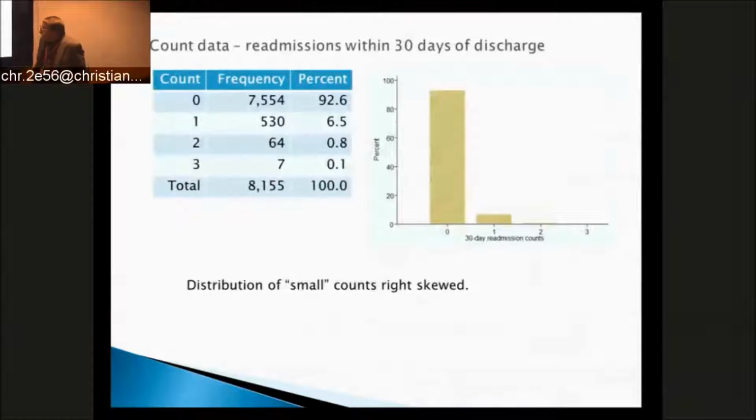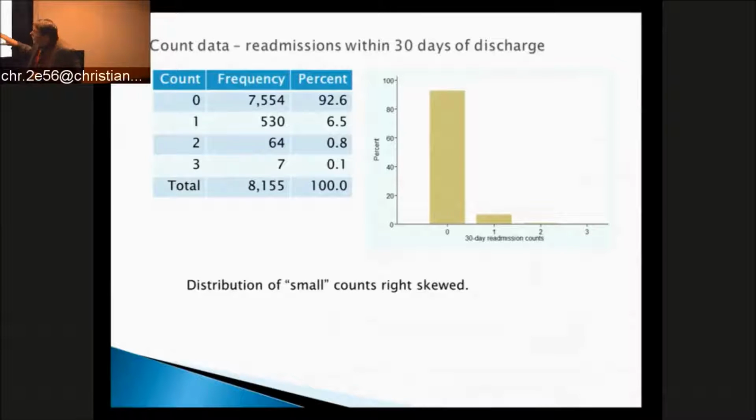Okay, so here's an example of count data. This is from the Bridges data, and what I'm going to focus on is readmissions and showing how we model this. So this is readmission within 30 days of discharge. Okay, so it's obviously an occurrence over a given period of time, in this case 30 days. And so here's the distribution. Obviously most people aren't readmitted, but you have some that are readmitted. But then you also have a few people here who are admitted more than once.